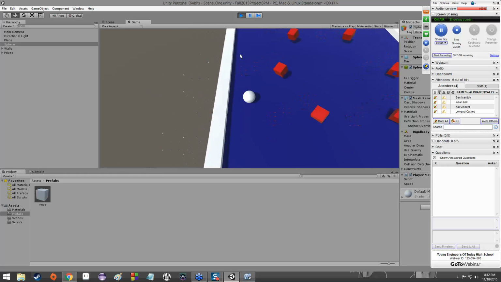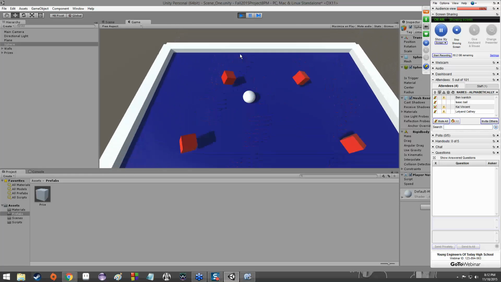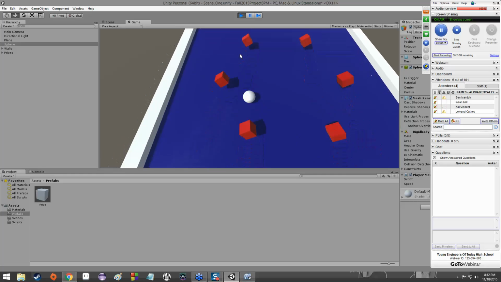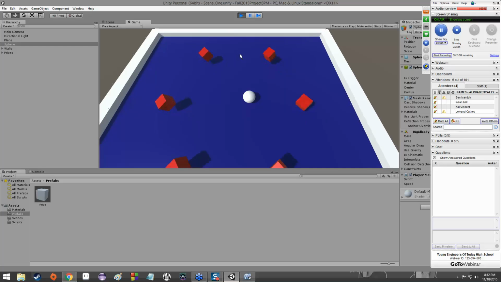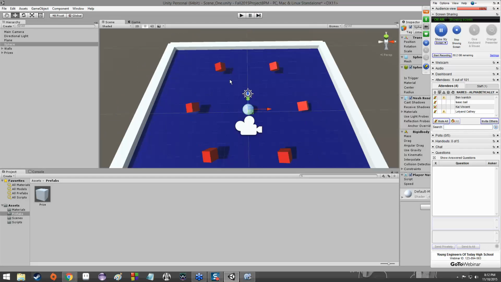Like, maybe give us points when the prizes are touched, or at least just give us some sort of feedback other than it just kind of goes bump, and we have to go around it. That would work for an obstacle, but we're not trying to create an obstacle. We're trying to create points. So there is something in the scripts that we can add in order for that to start happening.